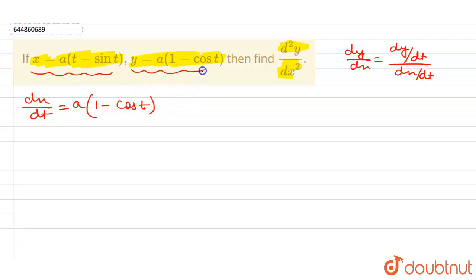And here, this is my y. I have to find dy/dt. So dy/dt equals this—keep this constant as it is. The differentiation of 1 is 0, and the differentiation of cos t is minus sin t.